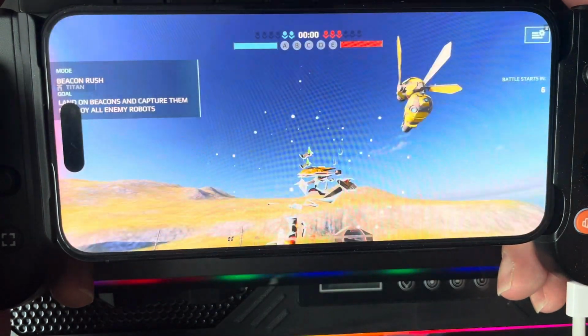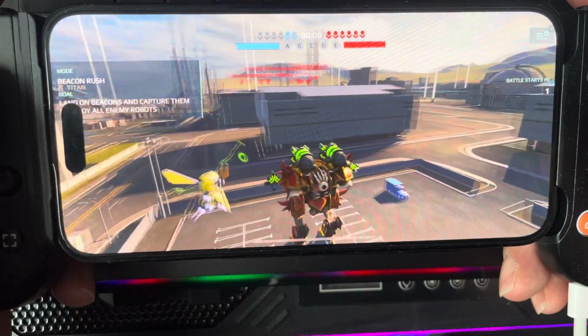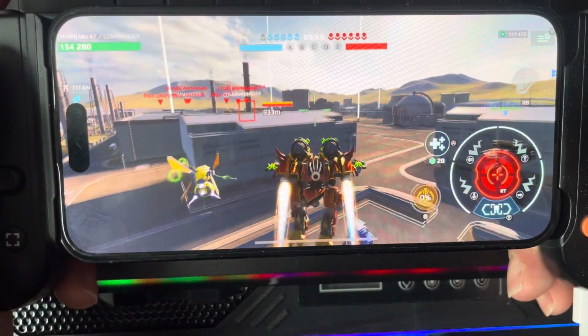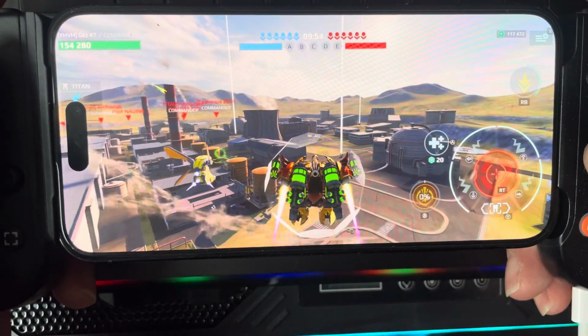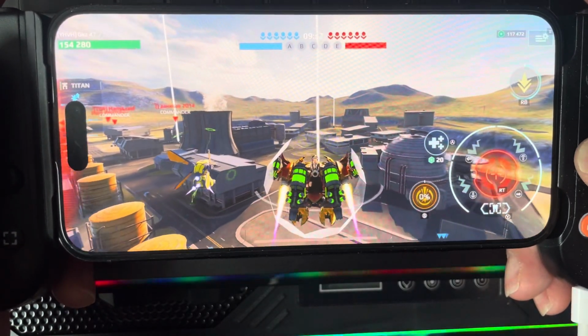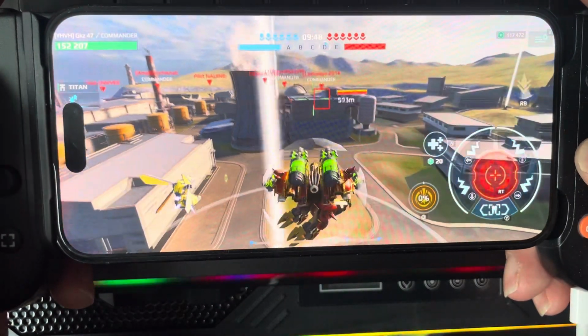This is the Crimson Hawk. I think the top weapons are Bane, and it's got Toxin. So this robot can carry two heavies and two light weapons. The drone is called a Wasp.